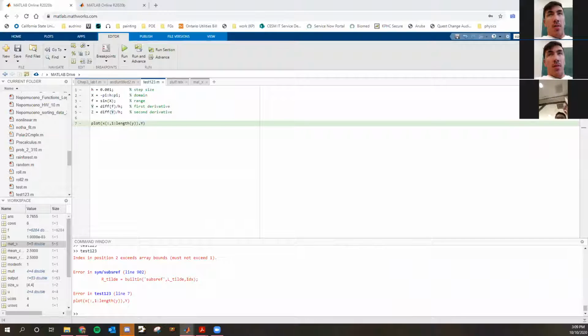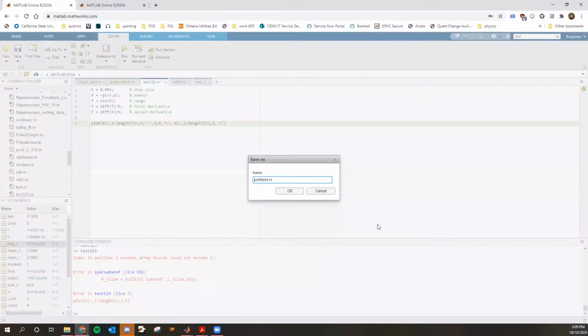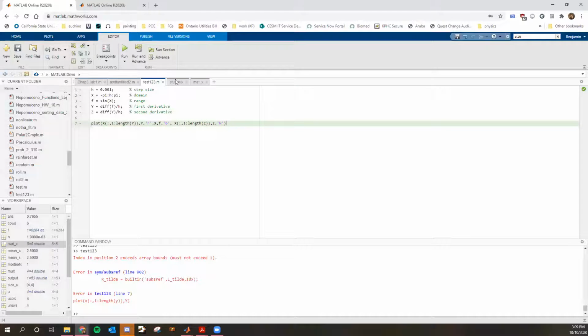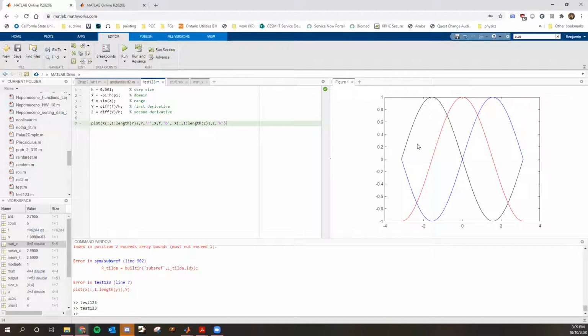Okay, so we made a plot of the original function, and then we showed the other functions as well.